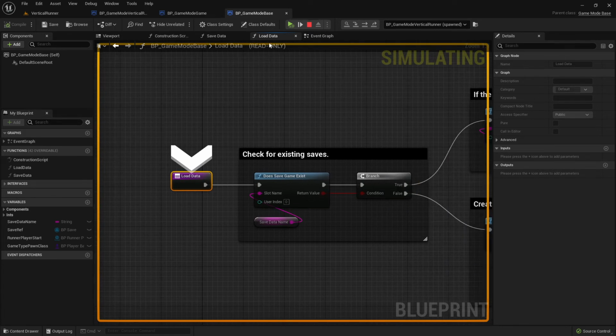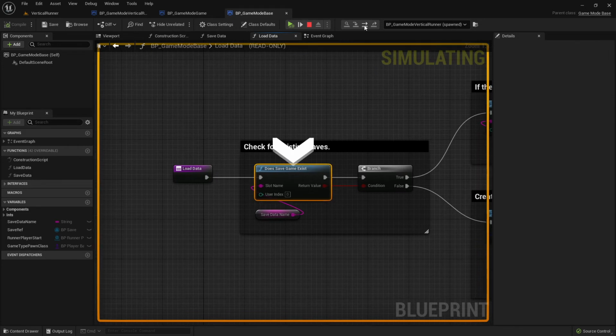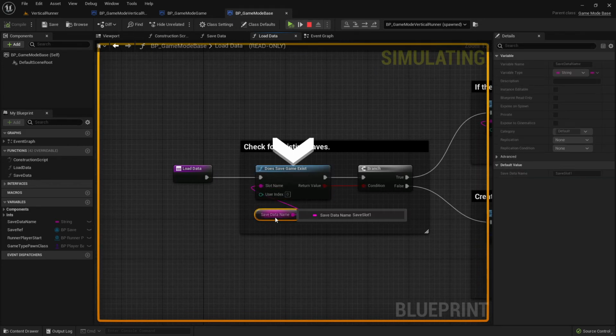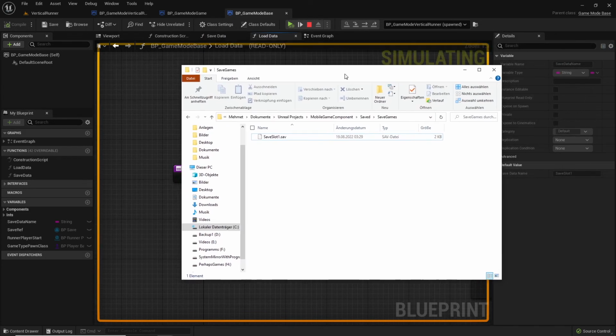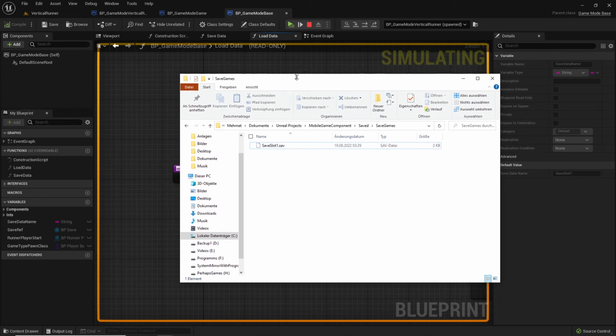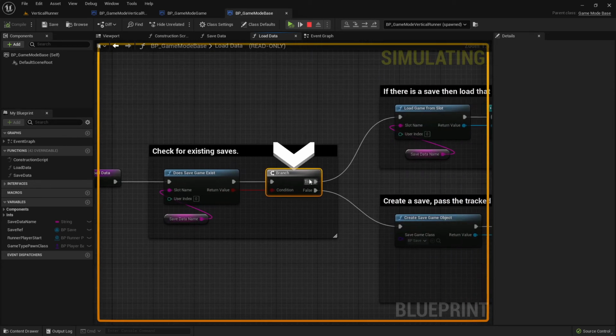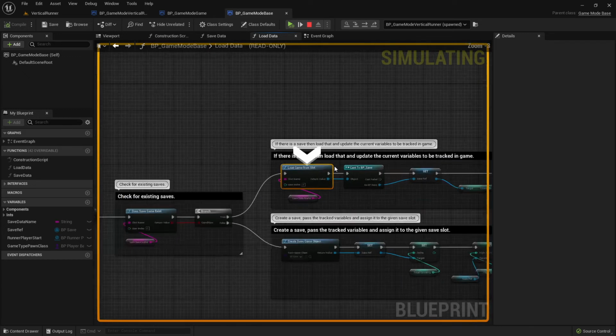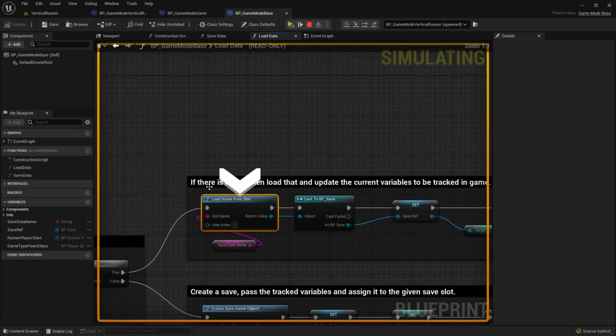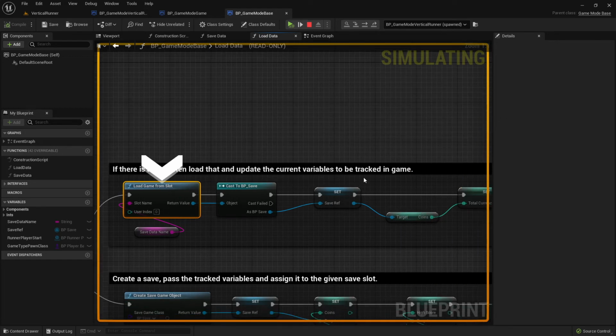But let's go here fast again. Here we go in, but this time this variable exists because now my save game is created. And now this one will save, yes, I found it. Then when it's found, it will go up. In this case the comment is, I think, good: if there is a load, then update the current variable and tracking in game.